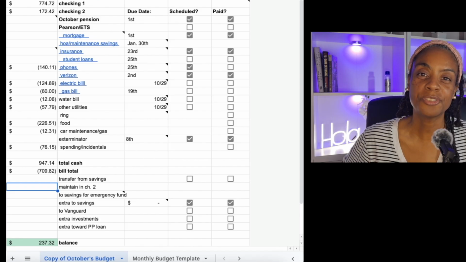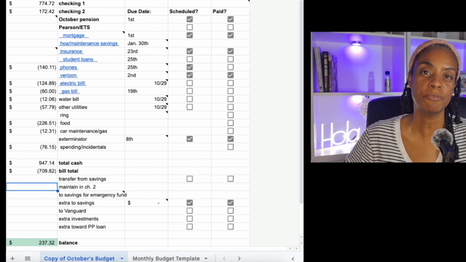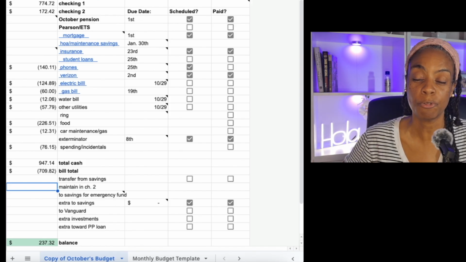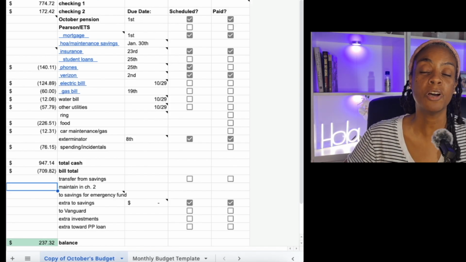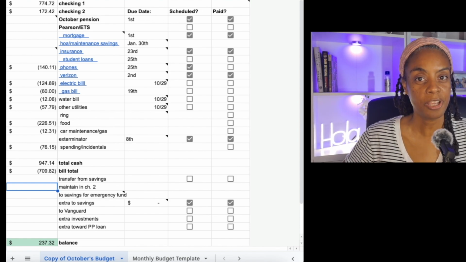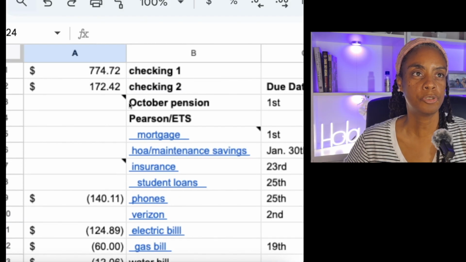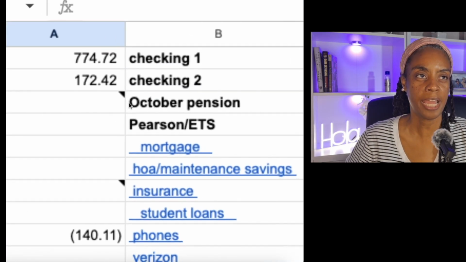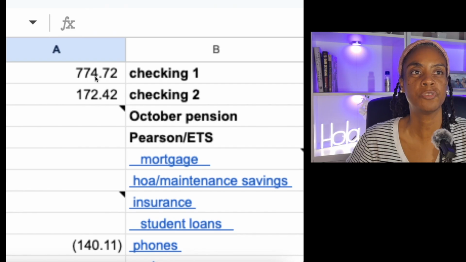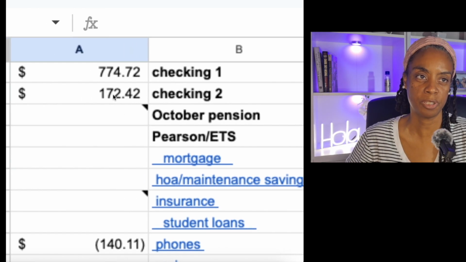Well, November 1st, 2025 marks the 1 year anniversary of when I relocated from New Jersey to the more affordable Delaware in order to have a successful retirement. About a month later, I shared my budget from that time. Well, here is my updated October 2025 budget. In the first two rows, I have the contents of my two checking accounts, and then underneath, my income for the month of October.